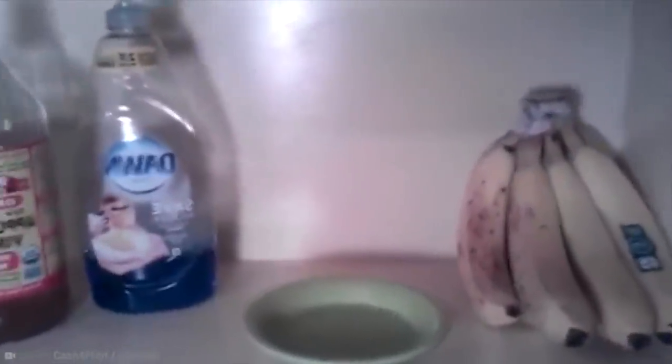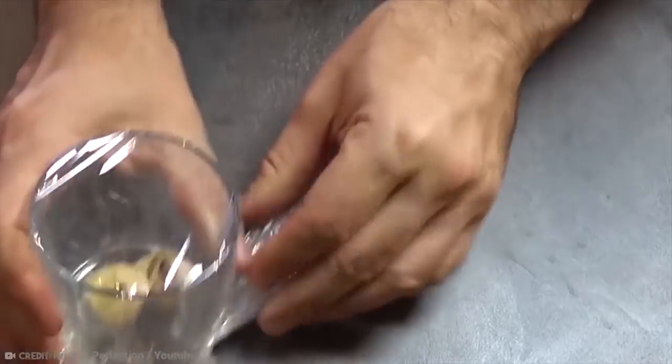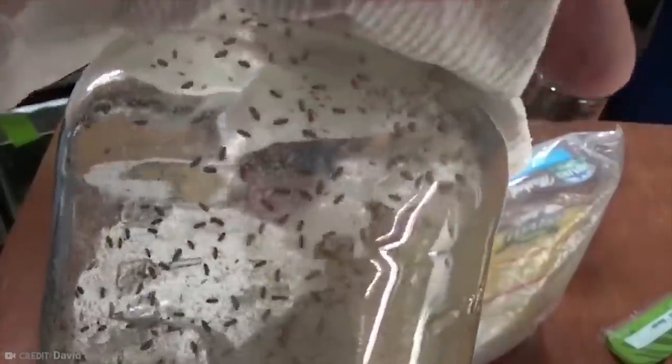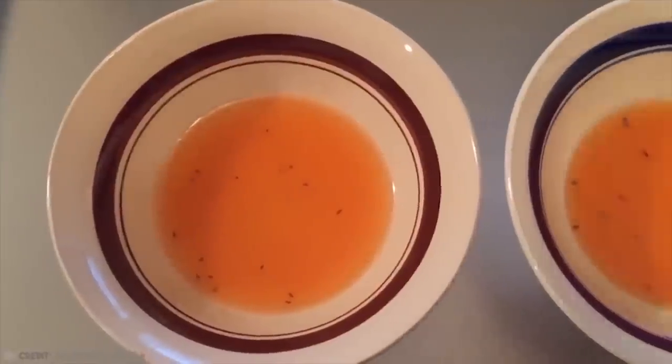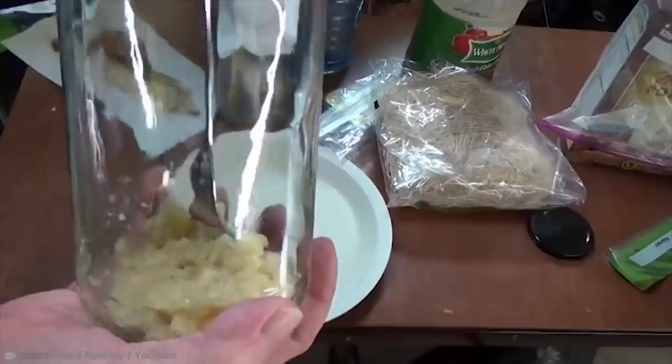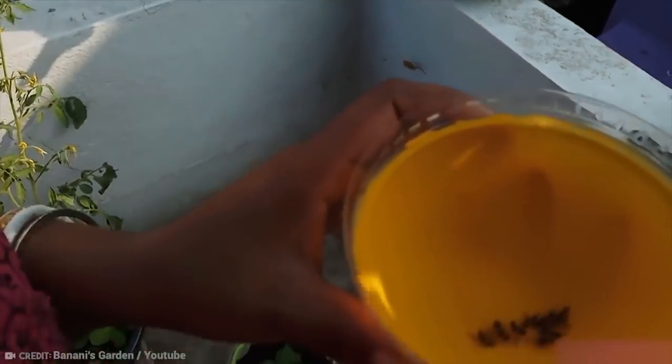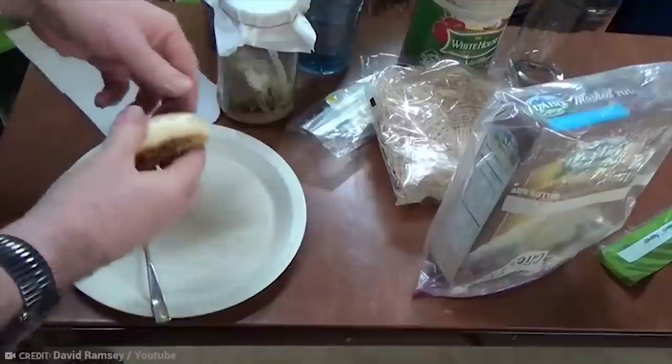First things first, you're going to need to get rid of that banana — wrap it up and put it straight out into the outside trash. Then try to find what other moist-based foods they may migrate to next. Once you've gotten rid of all the suspicious-looking fresh produce, or put your groceries into the refrigerator, the little flyers may still be hanging around your space. If you need to do a final sweep of the area, there are a couple of traps you can lay to remove any remaining fruit flies.